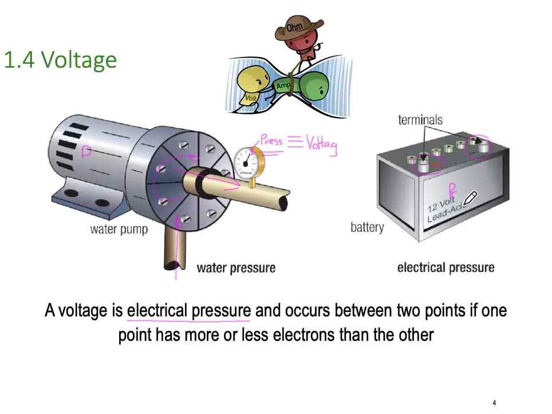So we have in here electrical pressure, and it's being applied across the terminals. So at the moment we're talking about this guy. So this is the electrical pressure. So the analogy is the pressure of the pump or the electrical pressure of the battery. And in this particular case, you'll notice it's a 12 volt battery. So the pressure that we're being applied here is a pressure of 12 volts.